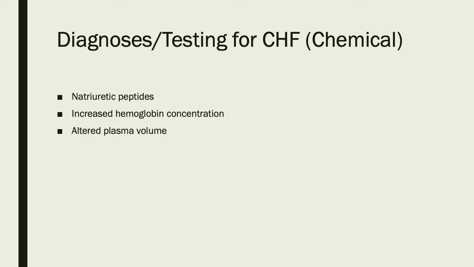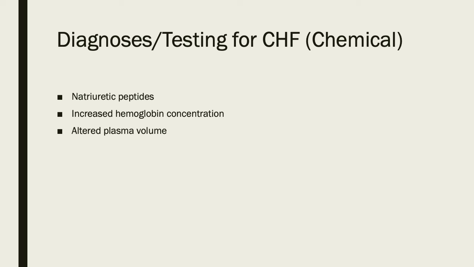Another thing they might look for is increased hemoglobin concentration. Going back to that hemorrhage example, the body's not getting enough oxygen. It needs to get more oxygen in itself. So what it's going to do is secrete erythropoietin from the kidneys. Erythropoietin is going to cause increased red blood cell count. Red blood cells have hemoglobin. Hemoglobin carries oxygen. So if somebody hasn't had a major hemorrhage recently, and they're showing those elevated hemoglobin concentrations, that might be a sign that they're going through heart failure.